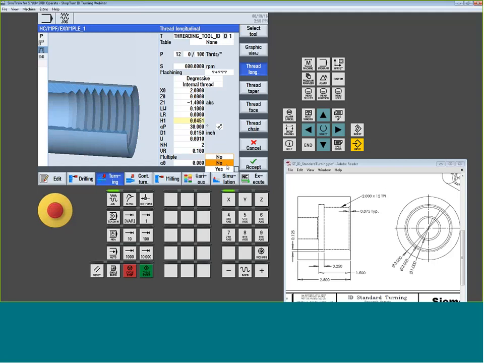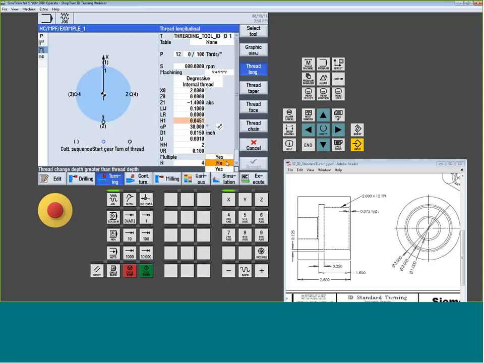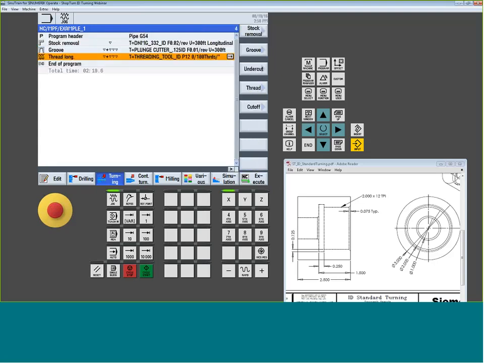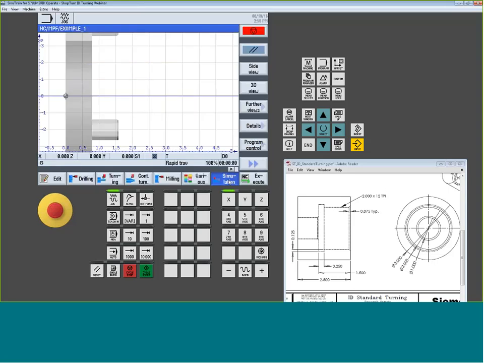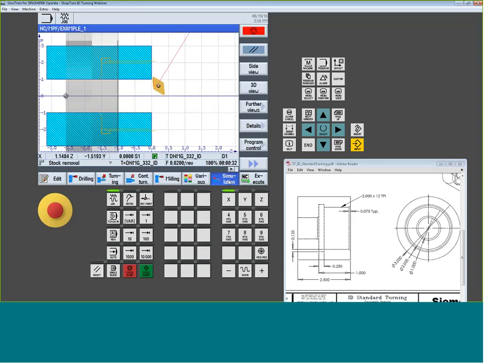Okay. Do I have multi-leads? This is the same as if it was an OD, or do I want to control the orientation of the start? So we fill out the page, we hit accept. Now we can go simulate it, and we should have a finished part. So we're always going to get our little wireframe representing the bottom of the thread, where the threading tool is going to end. Here's our grooving tool, comes in, grooves it out. Voila.